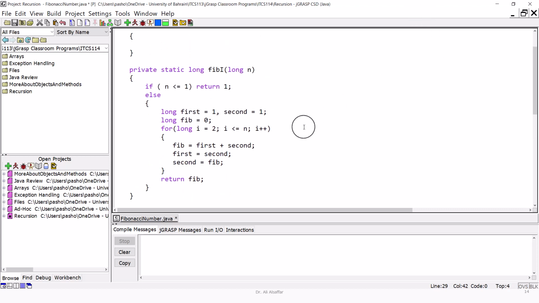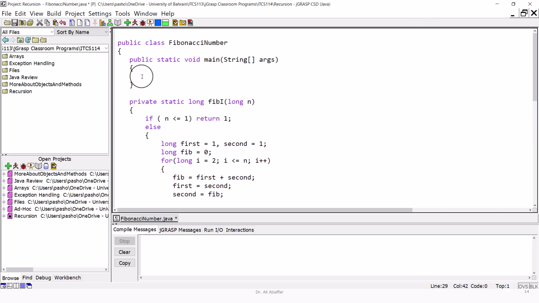To test the performance of these two methods, we are going to call the two methods within the main method. So System.out.println, and here we will say iterative Fibonacci, and we are going to call it with input 5.